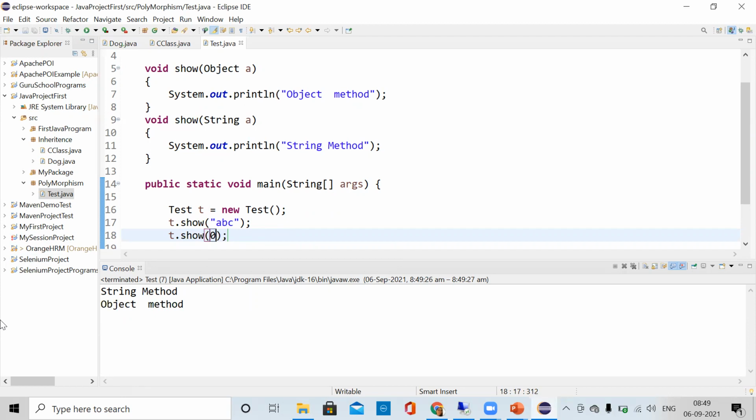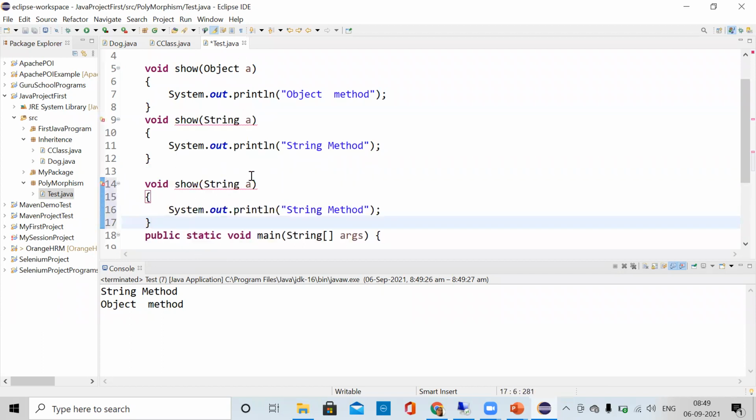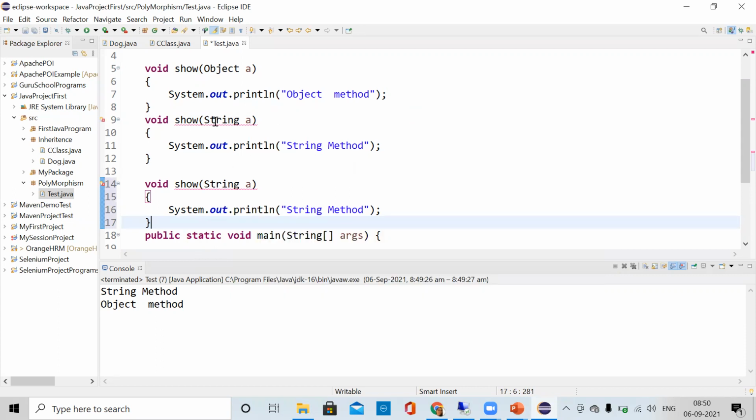Now suppose we have one more method, which takes a new string buffer. A string buffer method, String buffer A. We were doing string before.